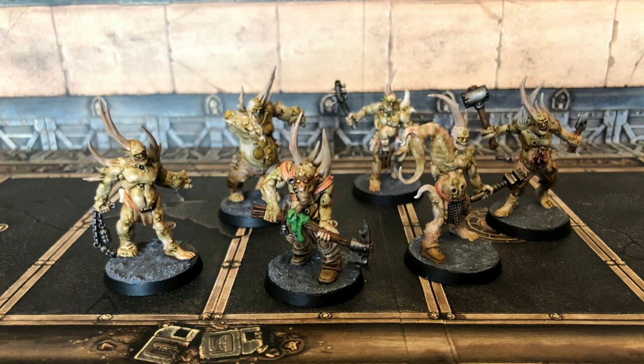And this is an incredibly quick paint scheme. It's obviously not the best paint scheme in the world, but it is very, very quick. So I think you can maybe spend 15 minutes to half an hour per miniature with the brush in your hand. The rest of the time you're going to be spending waiting for different shades to dry. I like using shades, it's quick, and I'm quite happy with the results.